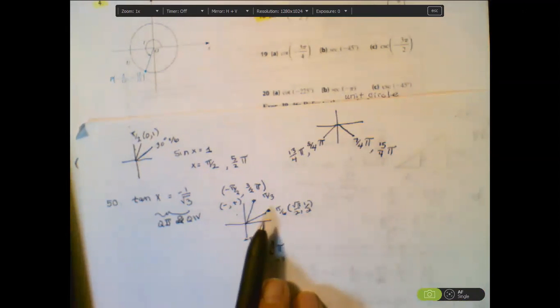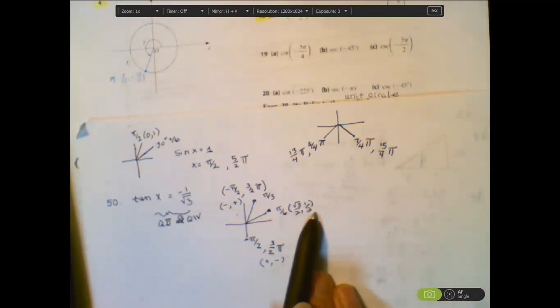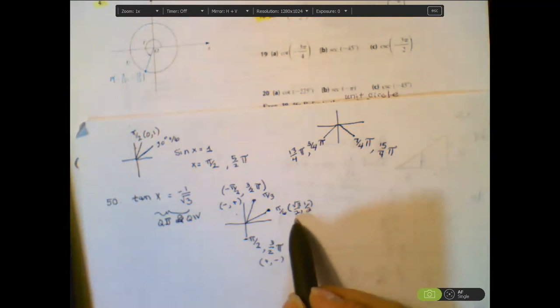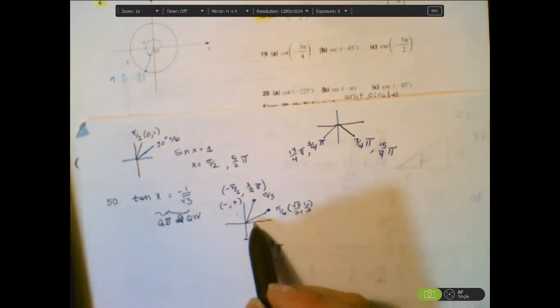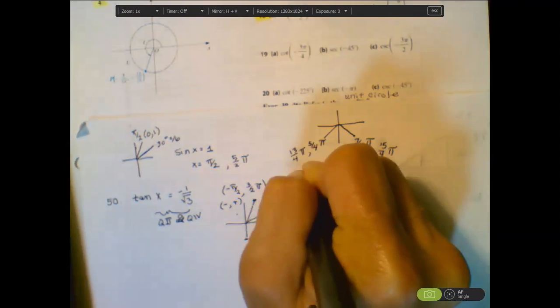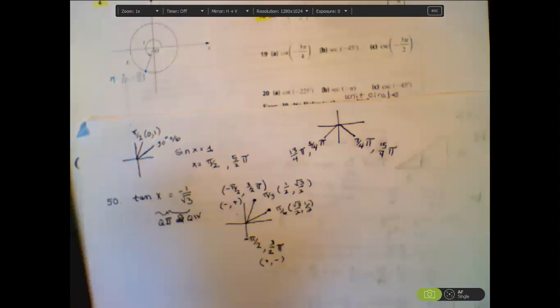Did you have to look at your circle, or could you squint and say, right here, the x is close to 1, so the x is square root of 3 over 2 and the y is 1/2? Are you able to get that without having to flip back to your unit circle? Yes. Okay, good. That's something everybody needs to work toward. I heard papers flipping, but you shouldn't have to be referring back to your unit circle. You're not going to get that unit circle tattooed on your arm for calculus because you can't figure this out. You need to practice figuring it out. At pi over 3, your y is almost 1 and your x is 1/2.